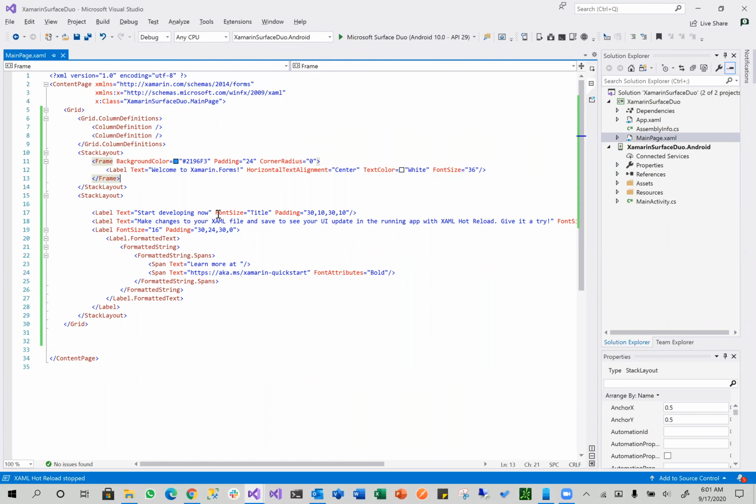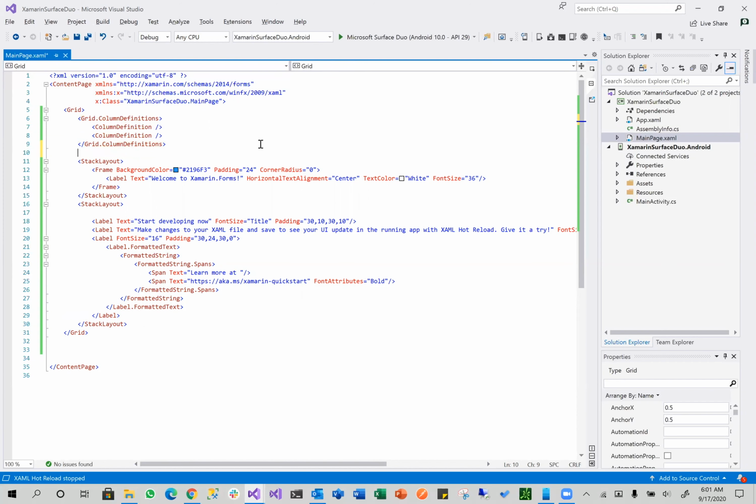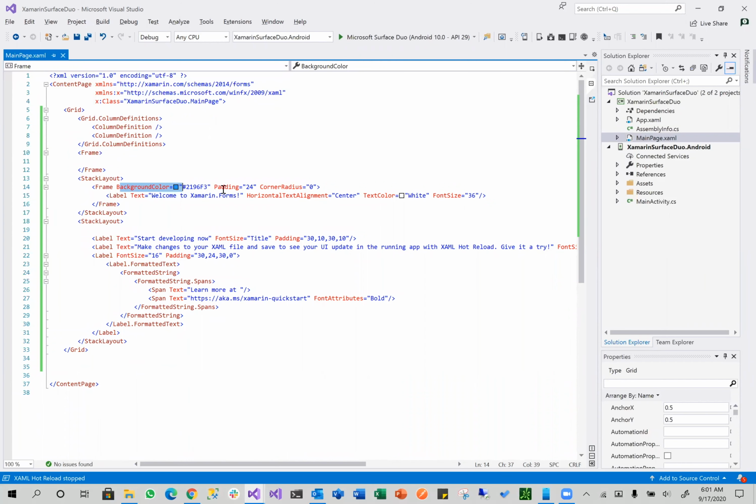Actually, to make it a little bit cooler, how about we move the border outside the stack layout? So we'll put that here, and we'll give it a height of 50. And then over here, we would just have the text.